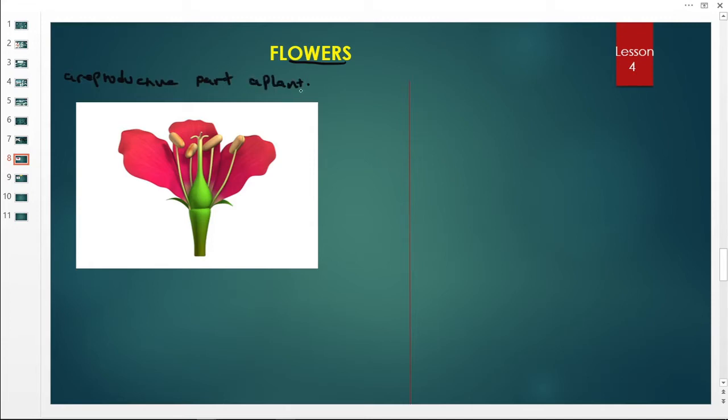To reproduce. If you look at the parts of a flower, the flower is made up of, we are going to start with the two parts here. It has a swollen part and the stalk. This one is the flower stalk, which is also called the pedicel. Then this swollen part is called the thalamus, or we can call it the receptacle. This receptacle is the part where the four floral whorls are going to be arranged. We have what we call four floral whorls, and they are attached onto this thalamus or the receptacle.